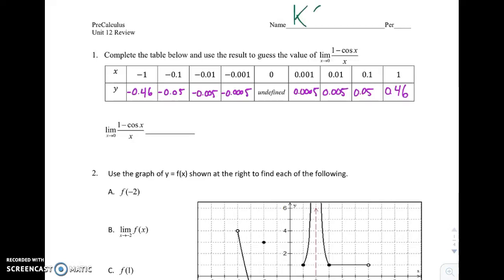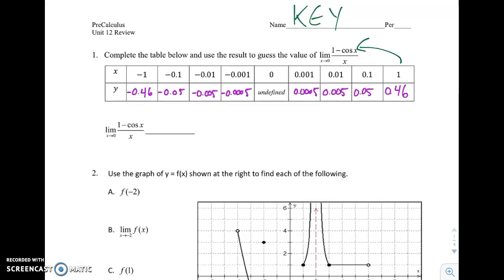Today I'll be covering the Unit 12 review key on the calculus and limits. So for question 1 here, I want us to complete the table below, which you can see I have already done. How you would get these numbers is you would take these x values and plug them into this equation up here. You can also create a table on Desmos and you'll get these numbers fairly quickly. I just put these in to begin with to save some time.